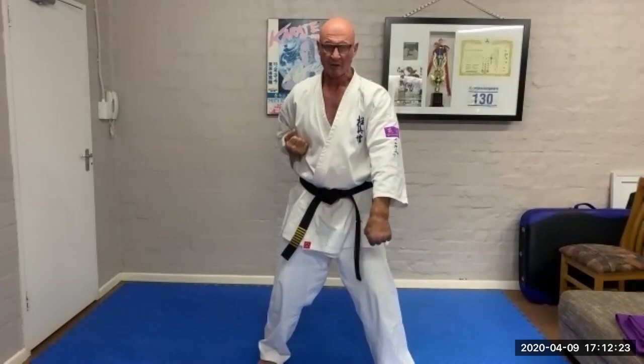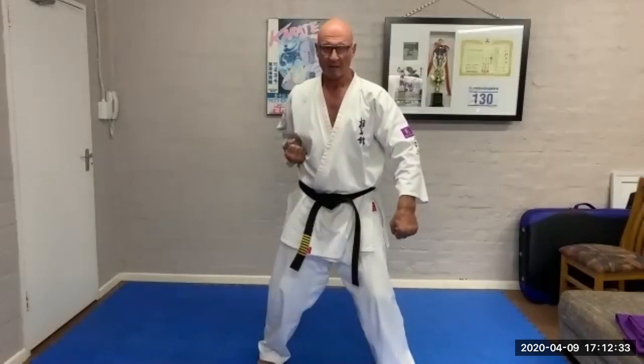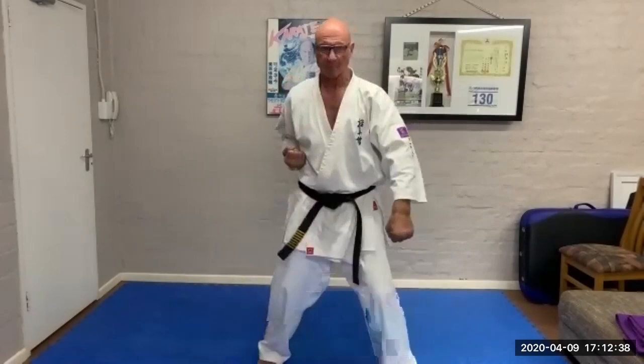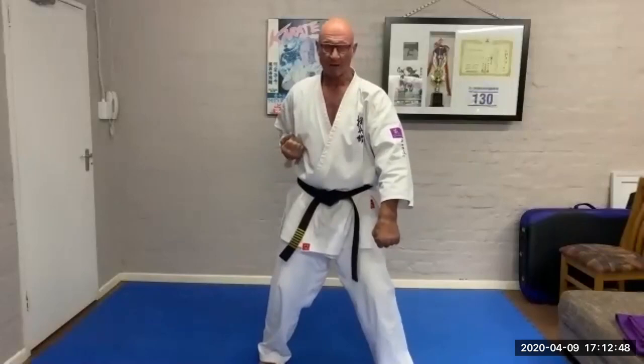Ichi. This hand must be there, outside your leg, not in front. Ni, that's my hips. San, shi, go, roku. Here, somebody kicks a mawashi geri. You block it, and as he comes in, you hit him under his jaw. I start right hand, ichi, down, up.